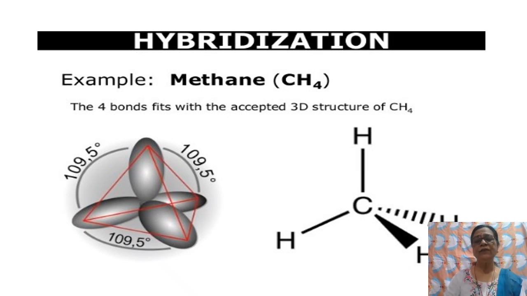Now what happens when the formation of the methane molecule is to be considered? At that time, this carbon atom uses its 4 sp3 hybrid orbitals, each having a single unpaired electron, and overlaps with the 1s1 atomic orbital of the hydrogen atom, and then there is a formation of 4 C-H bonds. All of these bonds are sigma covalent bonds. They are formed by linear overlap, and the bond angle H-C-H is exactly 109 degrees 28 minutes.